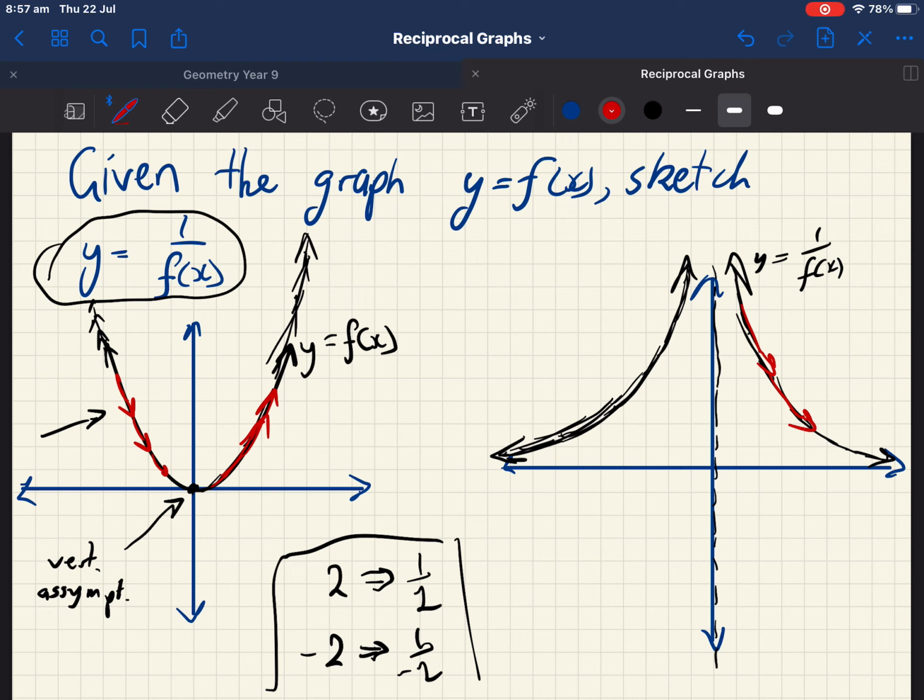And if you look at that section there on the left-hand side of f of x, you have a negative gradient there. From left to right, that graph was going down. And then when you look at the corresponding section of the reciprocal, it's going up. So yes, positive values will remain positive, negatives will remain negatives, but the signs of the gradients will change. That's going to be a very crucial skill and concept for working out some of these harder graphs that are coming up. We didn't need it for this first one, but this first one is very basic.